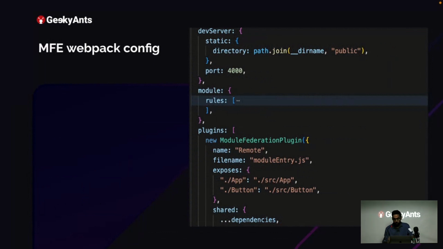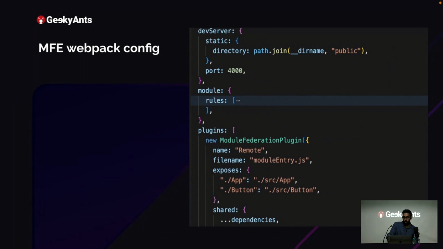So I've currently exposed the app, which is src/app, and along with it I created a button. It's a small button component, and I'm trying to export that also from the same micro frontend. I could go ahead and host this button in another micro frontend, and all I'll need to do is change the remote access of this application. So this one currently exposes app and button. How would you go ahead and use this? Run this application on 4000, and your shell is running at 3000.